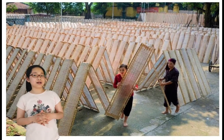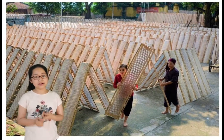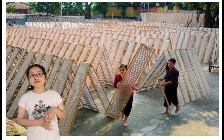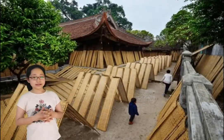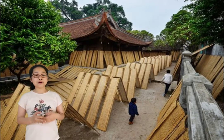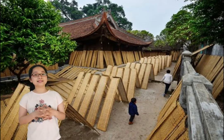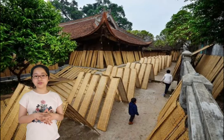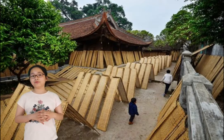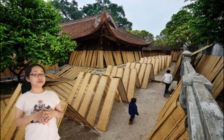And if you ever have the opportunity to visit Tho Ha village, you will see rice paper everywhere. Streets, alleys, ponds, even the roofs of their houses. Wherever there is wind or sunlight, there is rice paper. And when you visit the village, the fragrance of rice powder will immediately waft to your nose, which makes you feel a sense of pride. Also, in Tho Ha, you can enjoy the simple but beautiful architectural complexes, which have not changed due to war.